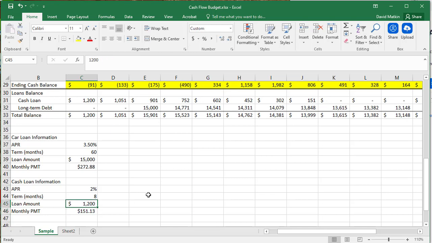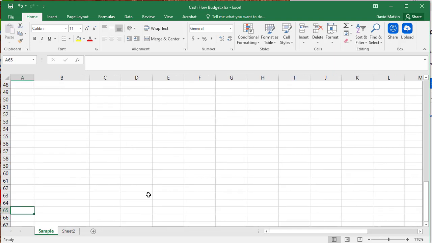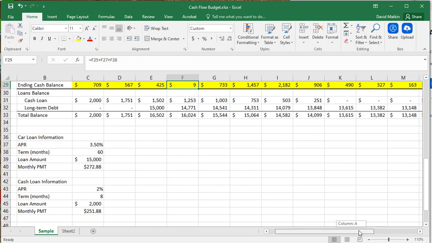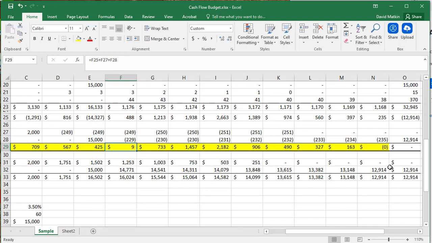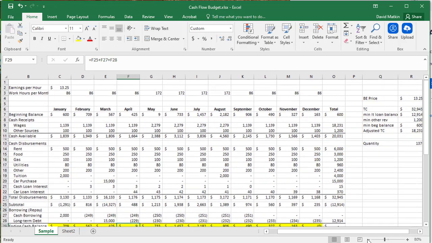Well, if we borrow 1,200, we get a little closer, but we still don't make it quite. 1,300, still a few negative spots. 1,500, still some negative spots. We need to borrow something closer to $2,000. Yeah. And then with $2,000, we have this 9. That's the lowest we get. And we hit 0 right at the end because we have those references.